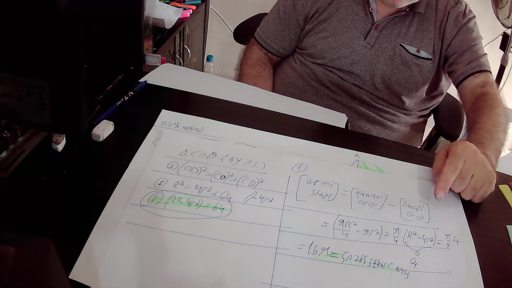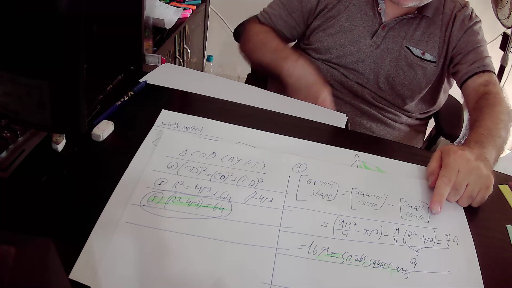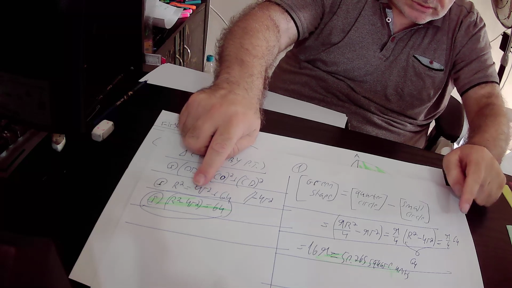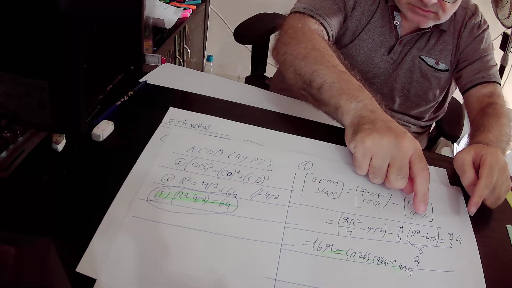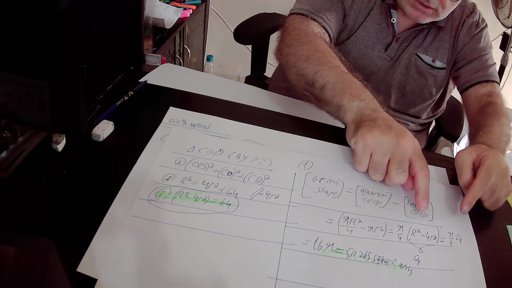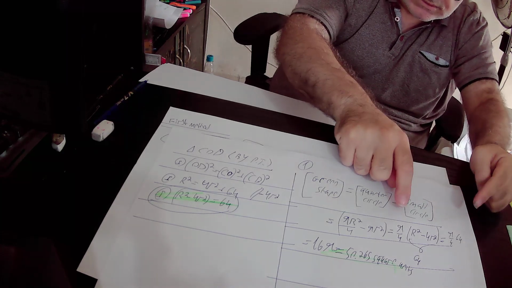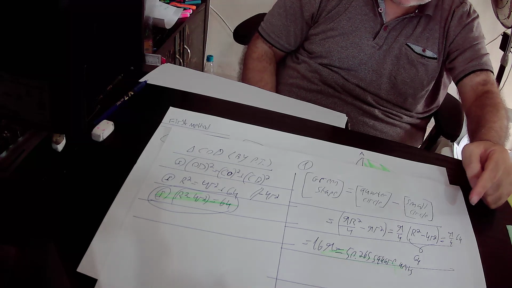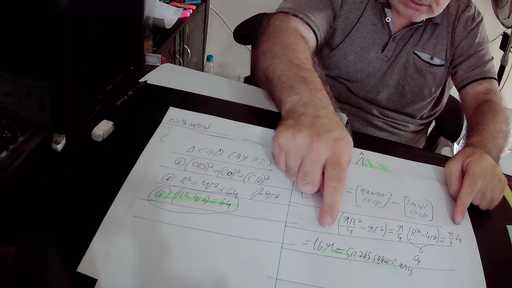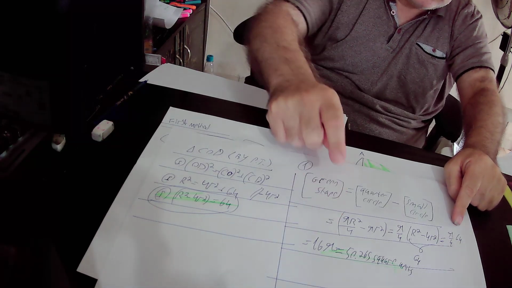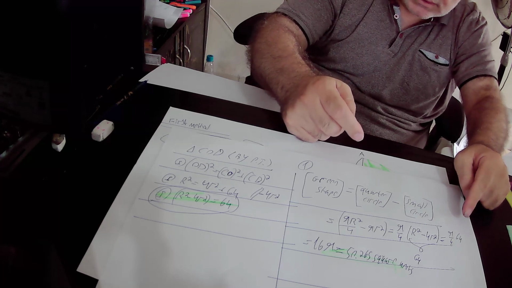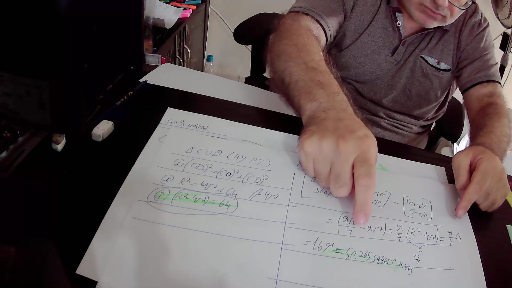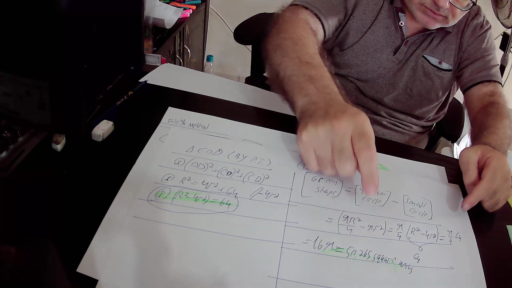So here we have capital R squared minus 4R squared, but we have already found out that capital R squared minus 4R squared equals 64. Therefore, we can substitute capital R squared minus 4R squared by 64. We did it, and we got that this expression in total equals pi over 4 times 64. 64 over 4 is 16, so this expression in total equals 16 pi. So we found out that the area of the ring shape equals 16 pi square units, or in terms of numbers, it is equal to 50.265 square units.